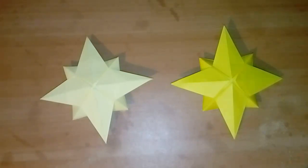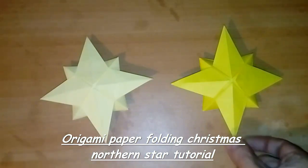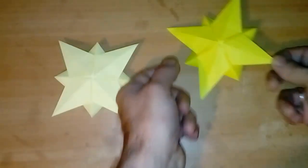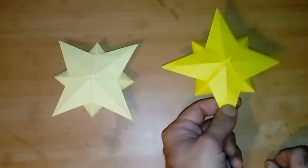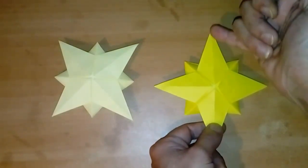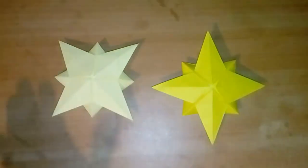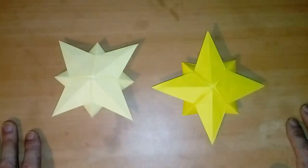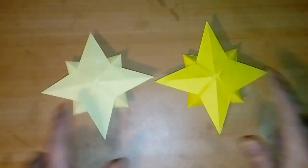Anyway, for today's video, with it being very near to Christmas, I thought I'd show you how to make a Christmas Northern Star. You can use these as ornaments, or Christmas baubles for hanging on your tree. Not baubles, but you know what I mean. You can put a nice string through the top here and hang it on your tree or on the wall, whatever you want to do with it. And you can make bigger ones by using bigger square sheets of paper. These are what I'm going to show you how to make today.